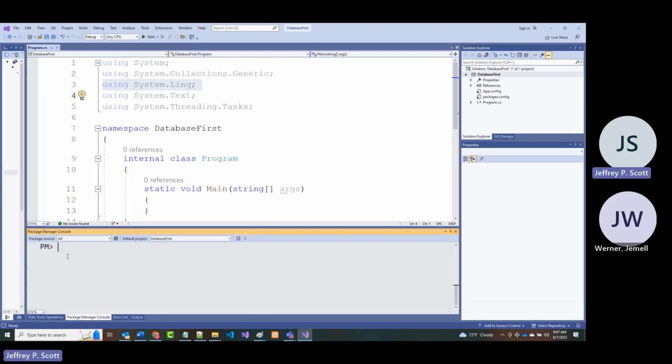All right, we could have typed in here, and this is case insensitive, Install-Package, space, and then EntityFramework. I think it's one word like that, just like that. That would have done it in a non-graphical way. All right. Now, if I hit enter, I might even get an error that tells me the package has already been installed. It wouldn't hurt to try it again, but we could have done it that way.